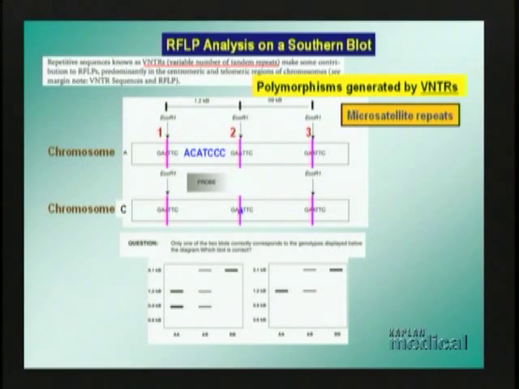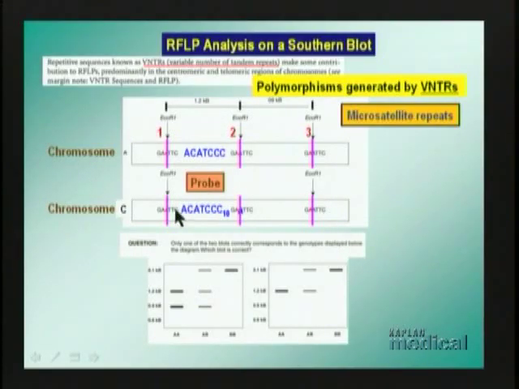Now let's assume in chromosome C, that sequence of DNA is amplified 10 times in tandem. That's illustrated here. ACAT-CCC 10 times in a row in tandem. That's where the name comes from: variable number of tandem repeats. This is a repeat that's now been expanded 10 additional times in a row. Now you might say, doesn't that have an effect on genes? As long as this VNTR is not in a gene, it's not a problem. You can have VNTRs in spacer DNA and have absolutely no problem with life. So let's assume this is going on in some sort of spacer DNA.